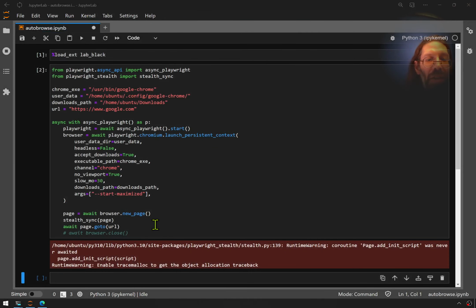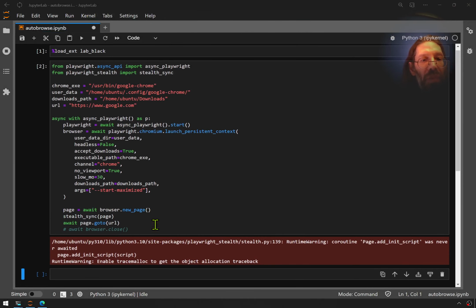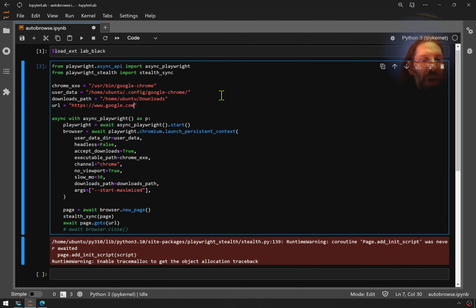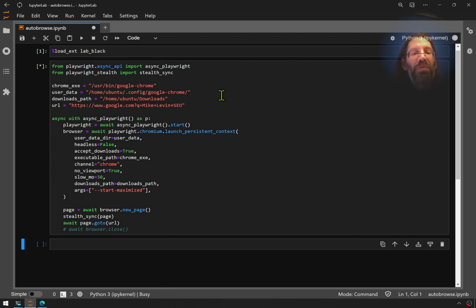Let's make that actually perform a search. I'm just setting the URL to google.com, but let's set it to actually perform a search. I believe that's q equals, and I don't know. I probably won't show up on my name, so I'm going to throw Mike 11, and I'm going to put the extra SEO in there because that congressman, man, he has dominated the SERP. So I do that.